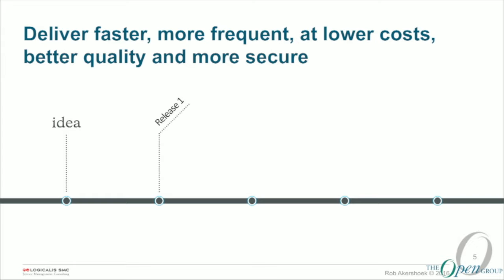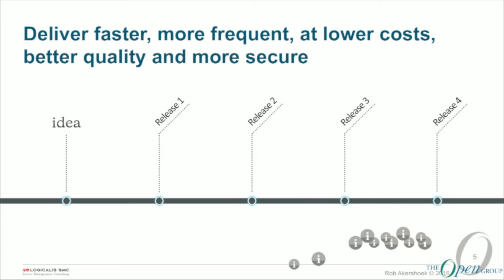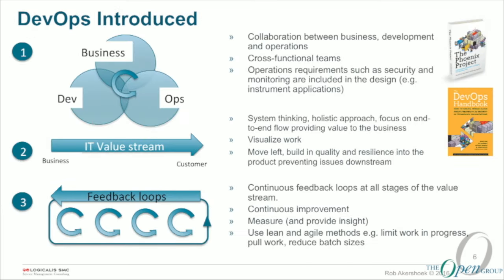You would like to deliver in smaller chunks of work, release earlier, because that's what delivers value to the business. If you have the software available or a solution and you deliver it earlier to the business, they can generate value, assuming that this software generates value. So you want to deliver earlier. The advantage of that as well is you get earlier feedback of this functionality and improve it with the early adopters community and so on. So basically, by using this incremental approach, you deliver more value earlier and also reduce the risk because you don't have a big bang.